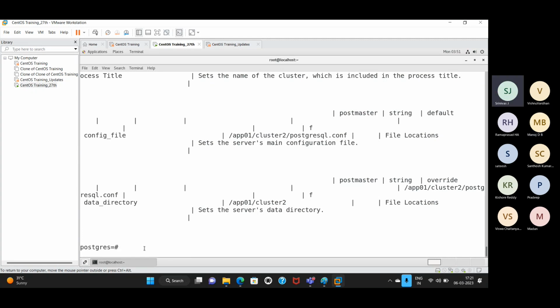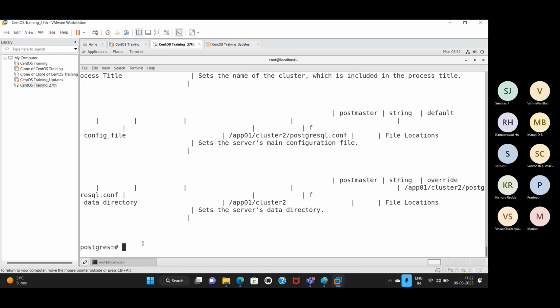If postmaster is not there, then the changes will take effect immediately, but we need to do a reload. Restart is not necessary, reload we need to do.